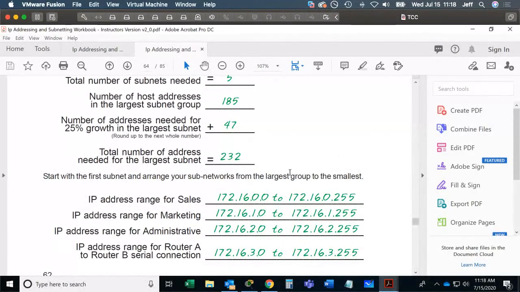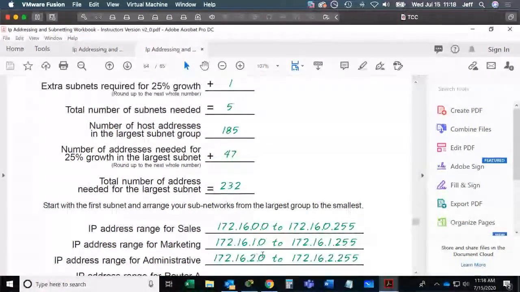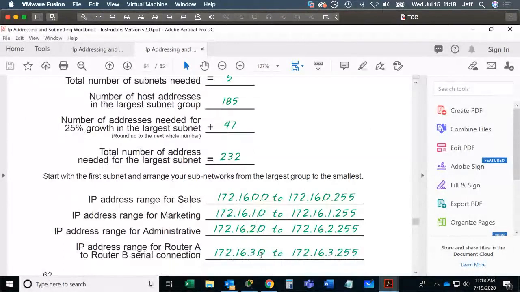So then once we have that, since we're doing 8 bits, we're going up here at the third octet, right? So 0, 1, 2, 3, and we have 256 networks now, even though we only needed 5, and right now we only have 4. So we have these first 4, and they each have 256 hosts. So they go from 0 to 255, 0 to 255. Does that make sense?